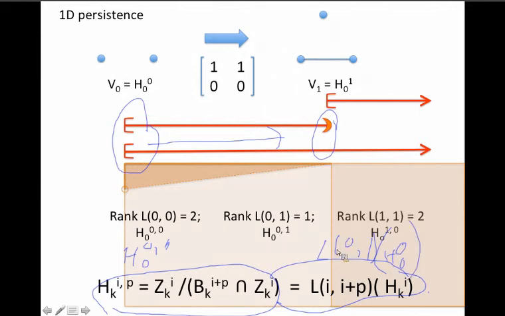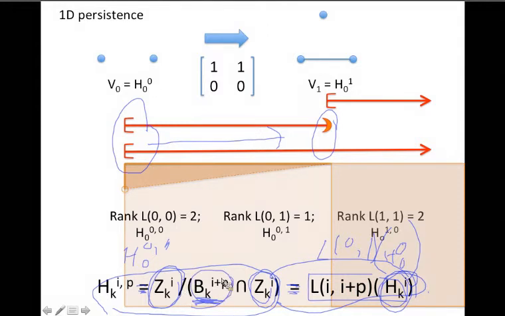So both of these, we only stated this equality before, but it is clearly equivalent to this. And this clearly is actually clearly not the standard math clearly where it takes a day's work to see that it really is clearly true. What we're having is we're taking the things that exist at time i, and then we're mapping them into the things that exist p units later. So we cancel out these things here, but we only took what was in our original domain, so the image of our domain of the ith homology, by intersecting it with these things that are killed right here. So both of these definitions give us our persistent homology at time i and then p units later.